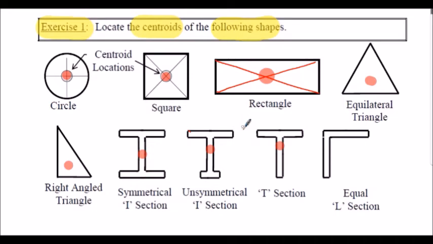Note wherever the centroidal axes occur, we assume the area above and below are the same. So if we have a centroidal axis through here of this particular section, this means the area above that centroidal axis is equal to the area below the centroidal axis. Taking the T section here, our centroidal axis now is in this region. So again, the area above the centroid location is the same as the area below the centroidal location.